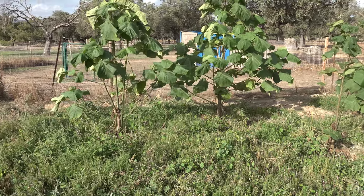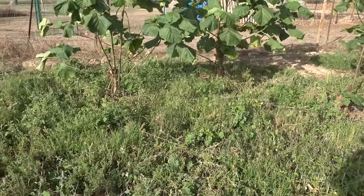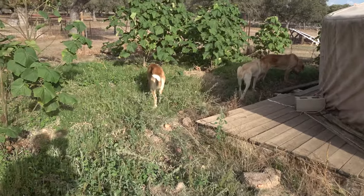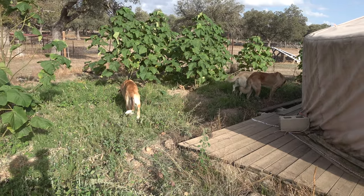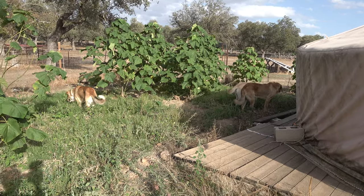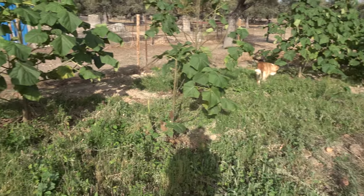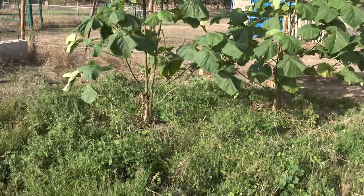For now I only walk a little bit around the house and show you what is there. The dogs are exploring — this area has been cut for mulch. Of course they urinate on the trees, but that doesn't seem to be a big problem. We can see that some of the paulownia trees have shed a portion of their leaves; they are now on the ground below the tree, and that is also mulch, so that is a good thing.